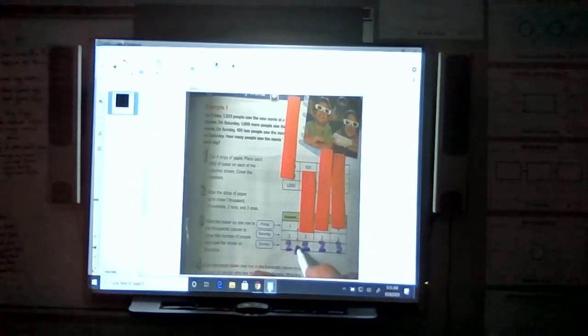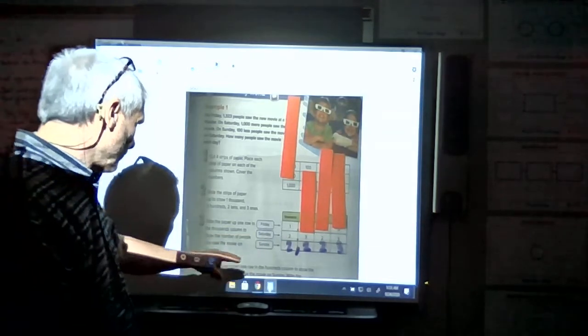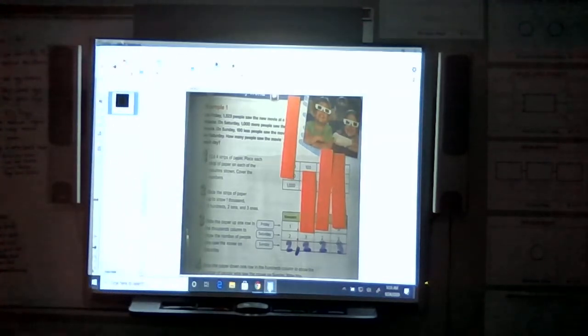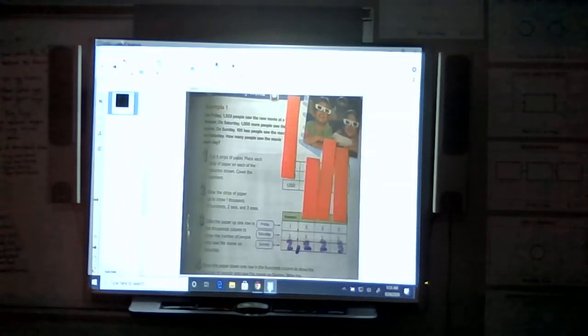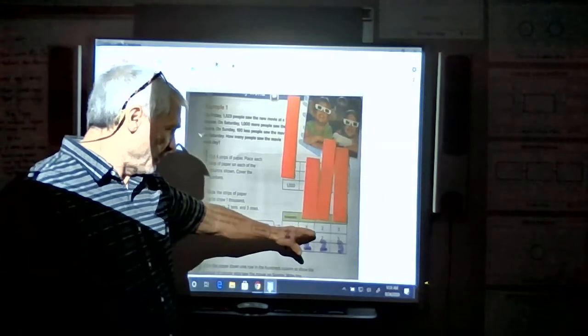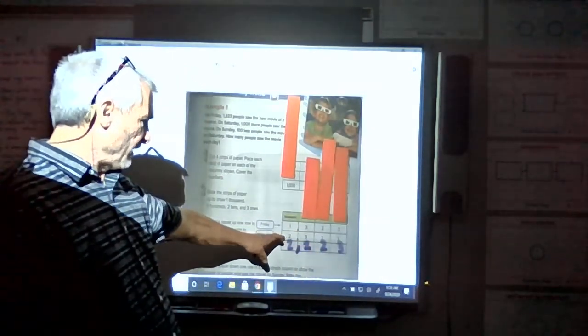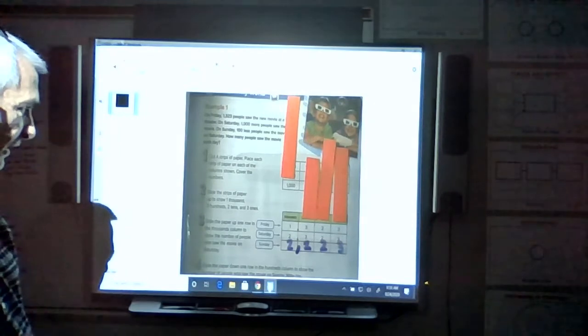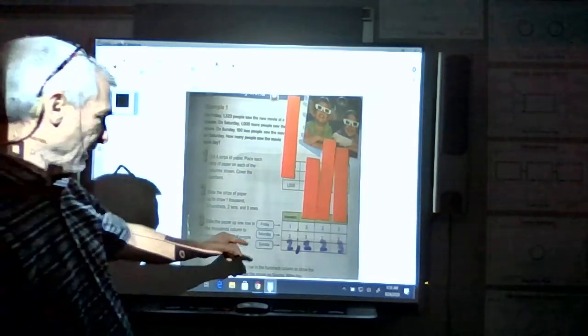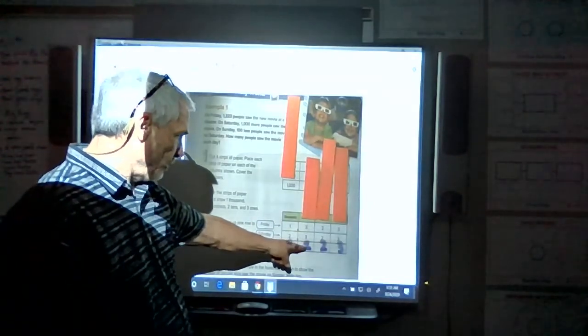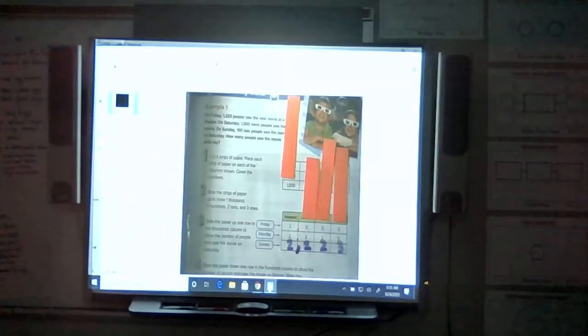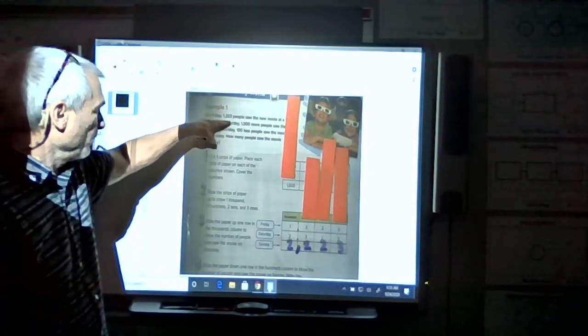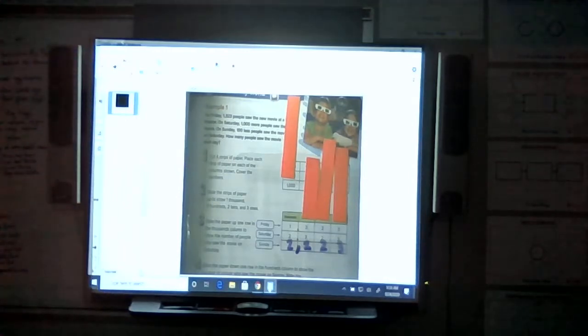We need to keep our 1,000 the same, our 10s the same, and our 1s the same. Our answer is 2,223 people. Don't forget the comma for the thousands. The number we started with, I'll slide these up again. The theater on Friday was 1,323. An additional 1,000 people, we went up in the thousands one. 2,323 people saw it on Saturday. From Saturday to Sunday, there was 100 people less. We keep the 2,000 in the hundreds, down 1 to 2,23. There's our three answers. We started with Friday, and now we figured out Saturday and Sunday. Just by changing one digit. Let's turn the page.